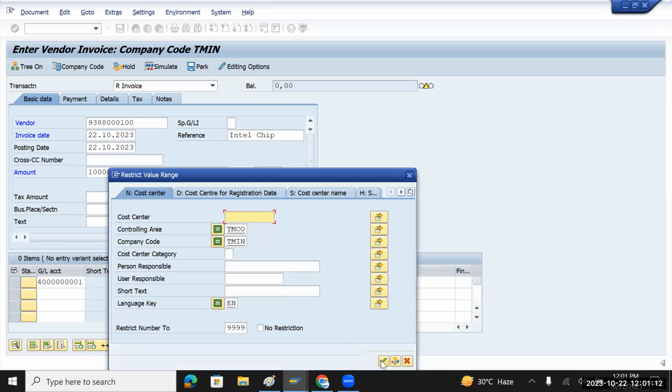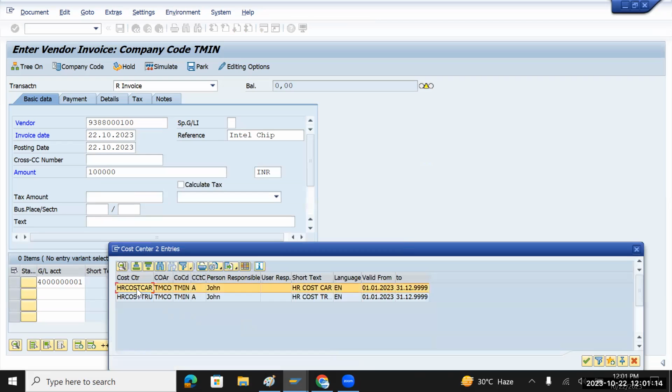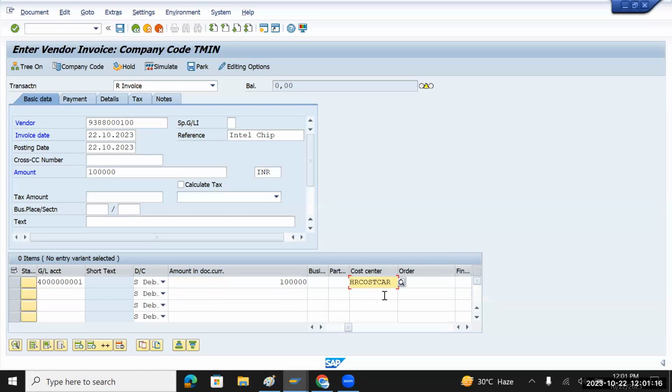We are using it for cars. HR car cost centers. Basically, it should not be HR car cost center. It is a product based cost center should be taken, but that is fine. Like as we have created very less cost centers. Yes, product specific cost center should have been given. That is okay. For training purpose, that is fine. But in real scenario, it is going to be a product specific cost centers mostly.